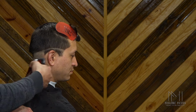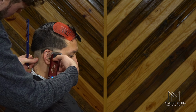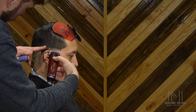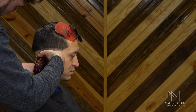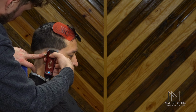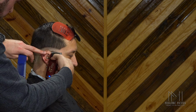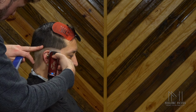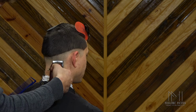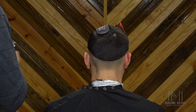Really aggressive cut here. Straight into that guideline. Straight into that guideline. Bending that ear so I have a nice controlled cut. Making it easier for myself, making it a better haircut for Josh. So far, so good. Clean, clean, clean. Let's go ahead and blow them off real quick.